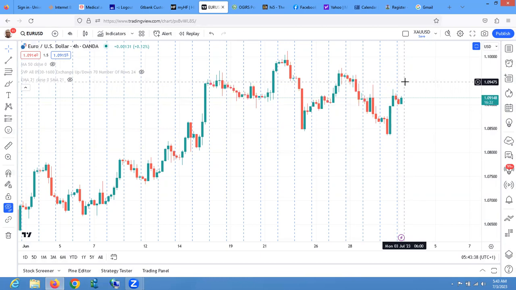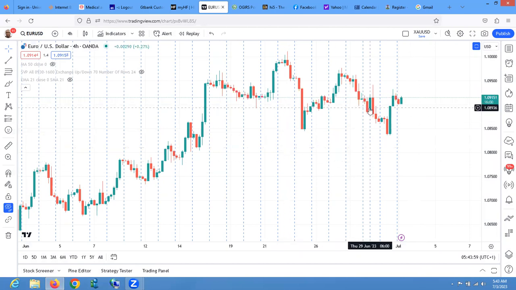And here is what I want to present to us. If you have the opportunity to sell, we are going to sell this, but with a very close stop loss. And as we are moving to the downside, we'll be shifting our stop loss to the downside, because we are selling against the trend. The trend is upside for now.